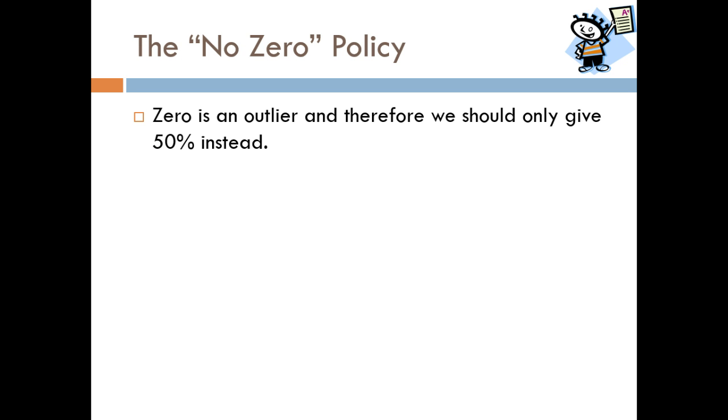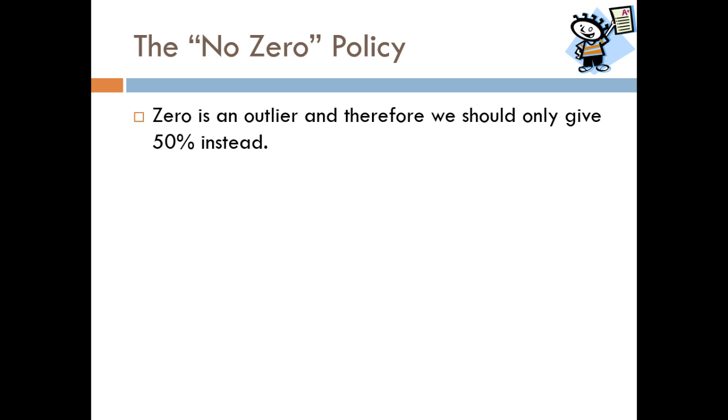What about the no zero policy? There was a huge push again, just like there was, oh, you've got to get rid of all homework. Now it's we've got to get rid of all zeros. And people said, well, zero's an outlier, and therefore you should never give a 0 on anything. The lowest score you should give is 50%. Well, that's ridiculous. If the lowest score we give is a 50%, then of course no student is going to fail because we've just given them extra credit to 50%, if 60% is your cutoff for a D minus.